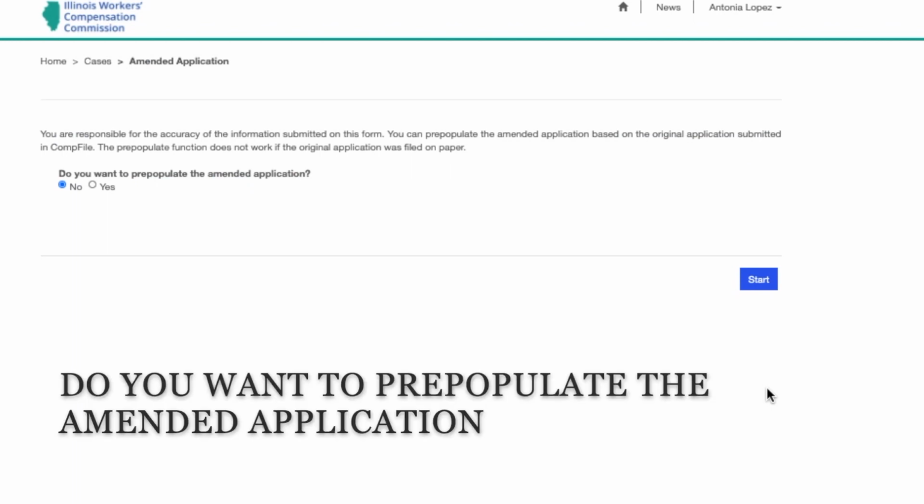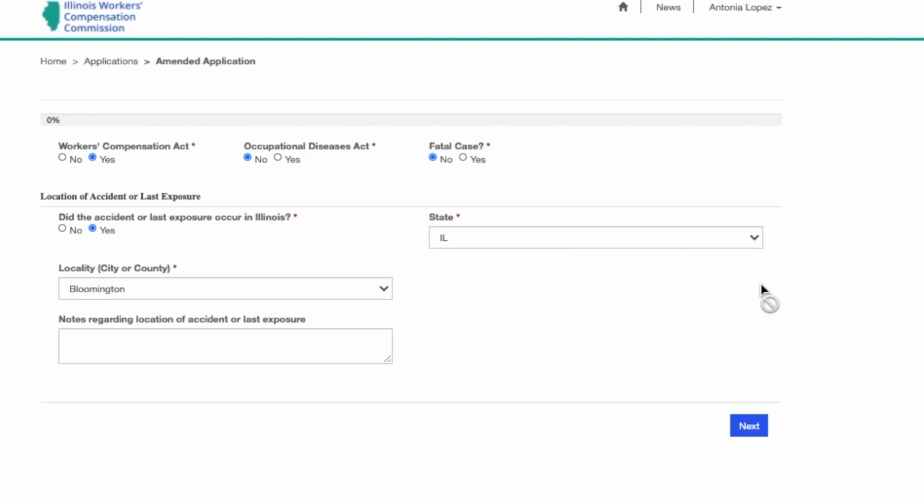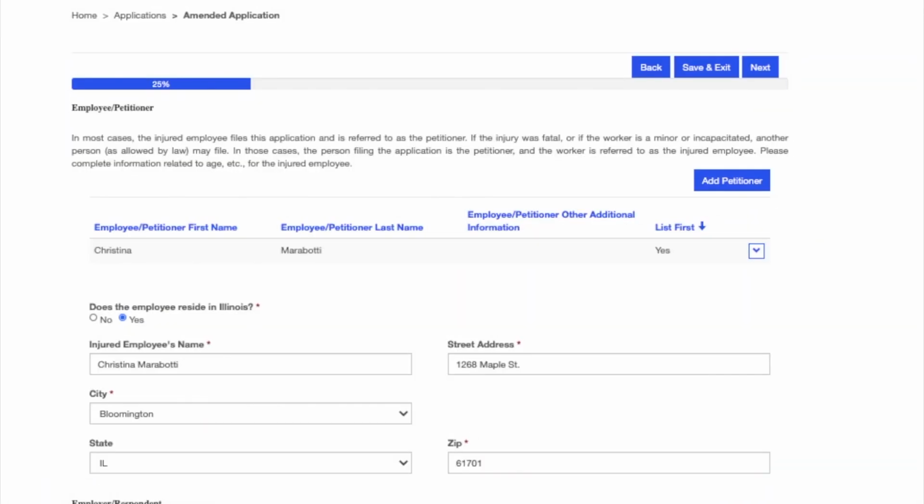If you submitted the original application in CompFile, you can pre-populate the amended application by answering yes to the question, do you want to pre-populate the amended application? You can then amend information in the fields.